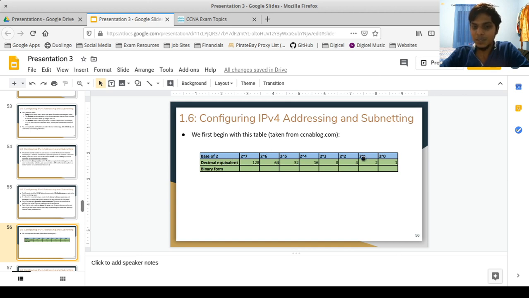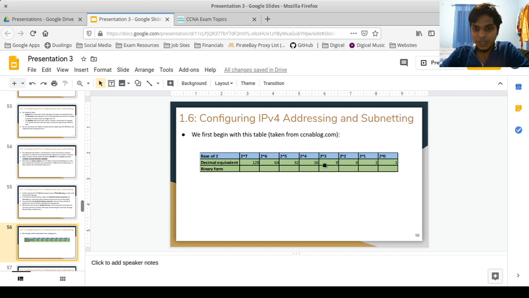So as long as we are converting to binary, and in machine language we always need to, we keep that 2 constant. So all we're incrementing here is that number on top. So we go 2 to the power 0, then 1, then 2, then 3, 4, 5, 6, 7. And we stop there because we only have a group of 8 bits between each dot, and we convert each group of them separately.